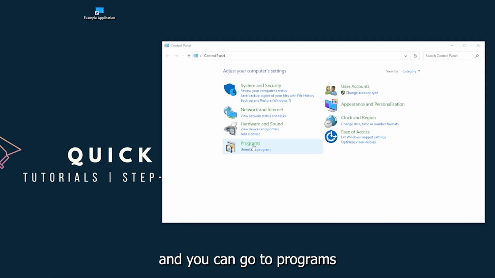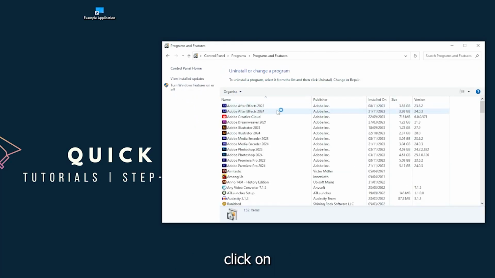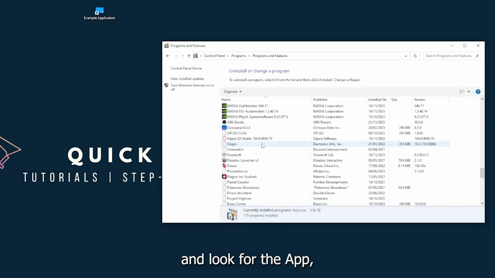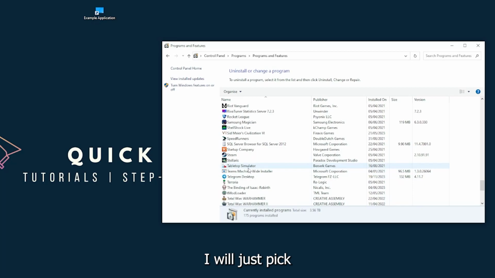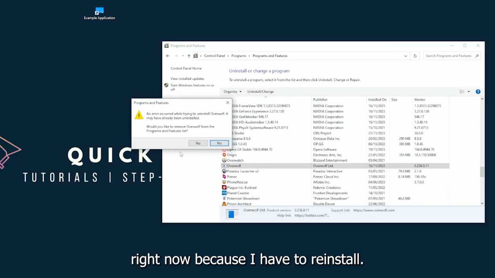And you can go to programs and features and look for the app. I will just pick some random one, Overwolf, for example. You can uninstall the app. You press yes if Windows asks you if you really want to do this, and then I'm not going to do this right now because I have to reinstall. You're going to press yes here, and you're going to download the app from the internet again.